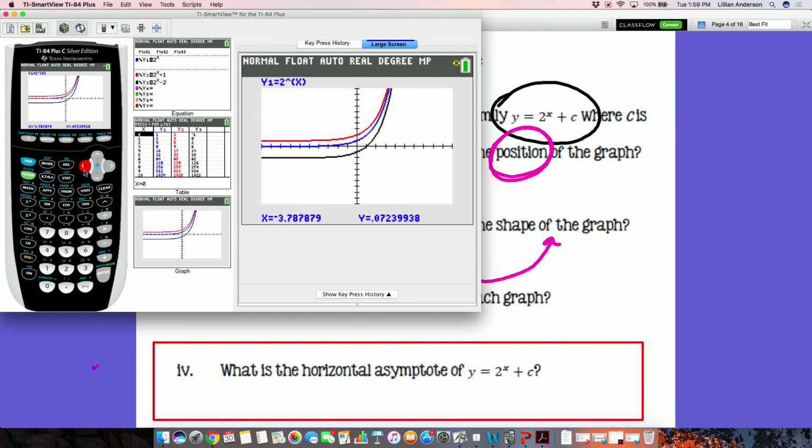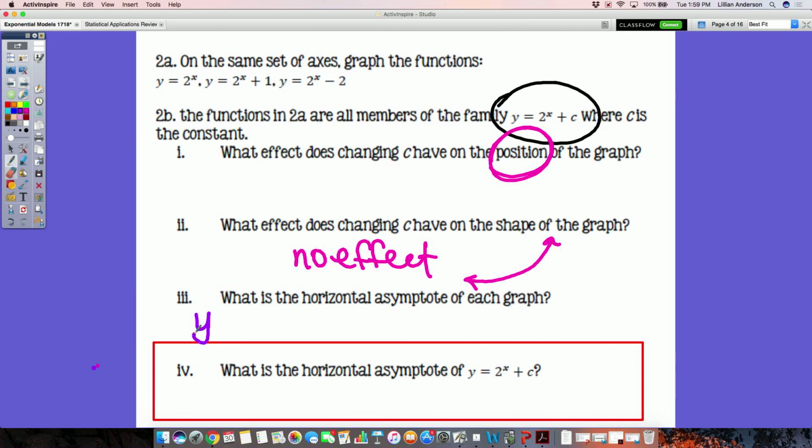I would think it was 0. They're getting smaller and getting closer to what number? 0. Do you ever think it actually will be 0? No. And I can keep following this all the way out, and it's going to keep getting smaller and smaller. What does that mean? It's just really, really small. So for the blue one, the horizontal asymptote is y equals 0, and it is an equation. y equals 0. But exponentials don't have vertical ones.